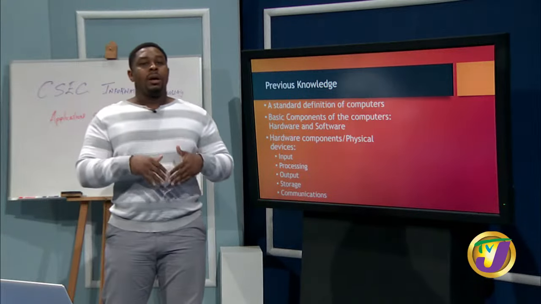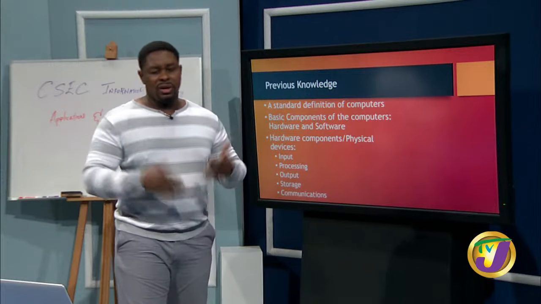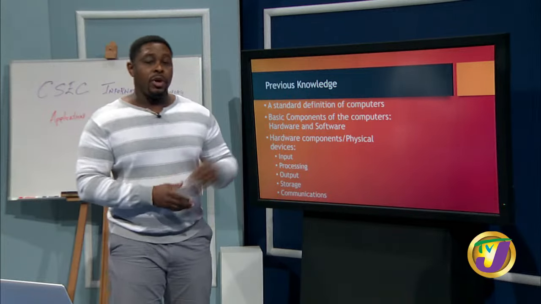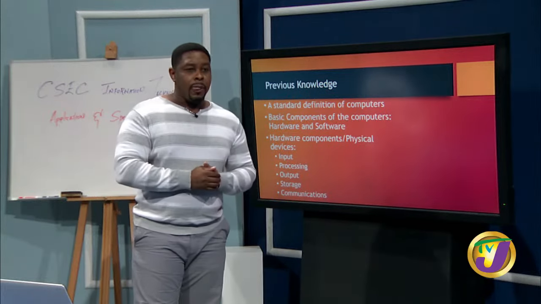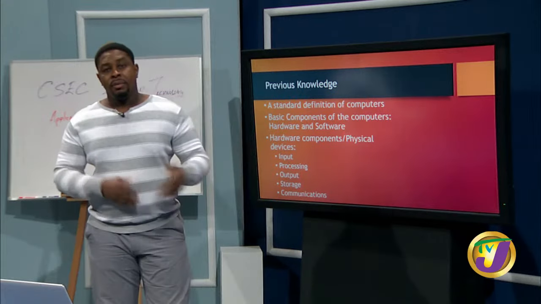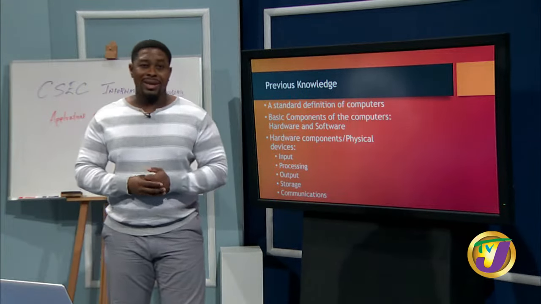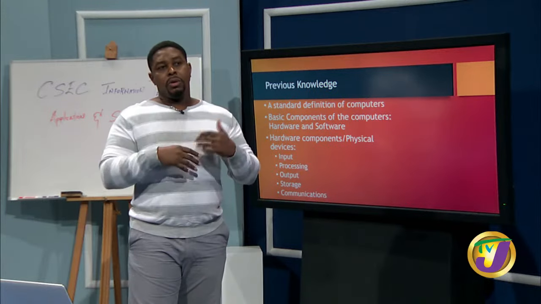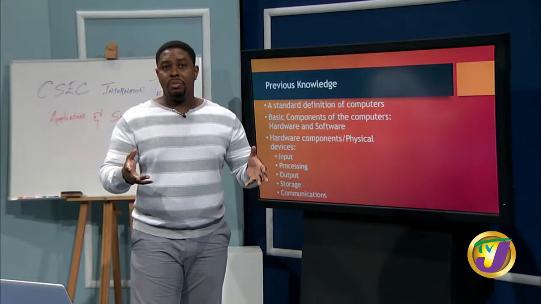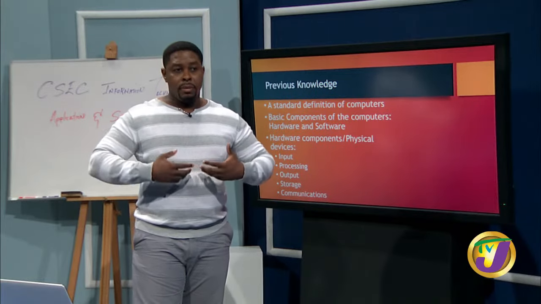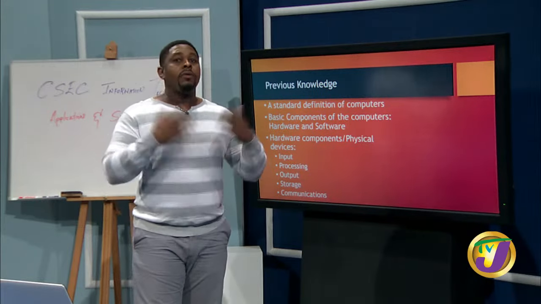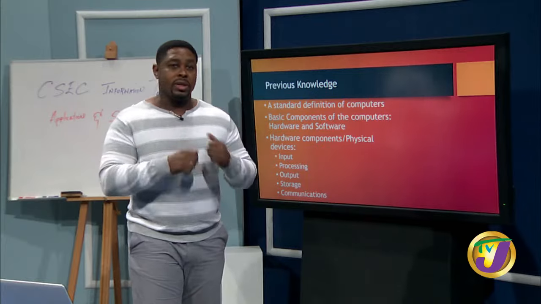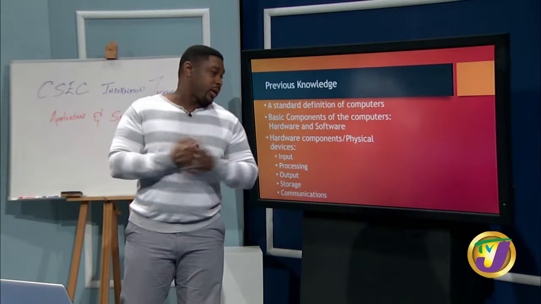You need to remember also your output devices, which are of course printers mostly, your impact, your non-impact, and then processing. Processing of course has to deal with your processor essentially though. But just to remind you that when we talk about processing, there are other devices in your computer that handle processing jobs as well, to offload some of the work that the processor has to do. So try to remember that as well.